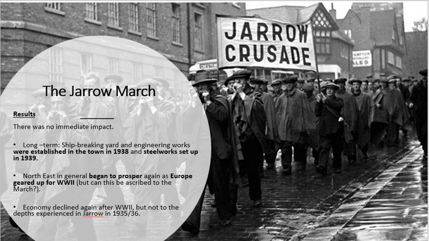All right. Now, during World War II and leading up to World War II, Jarrow became vibrant again because of the demand for ships, steelworks and engineering to contribute to the war effort, okay? Now, the economy declined again after World War II. So, why? Because Britain had just fought in a world war for 6 years and spent vast sums of money. So there was another recession in Jarrow, but it was not as bad as the one experienced in 1935 and 1936, okay?